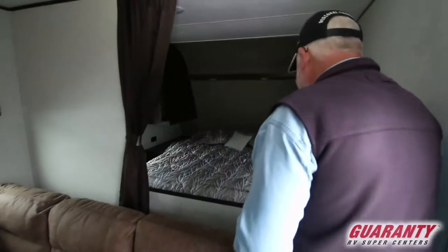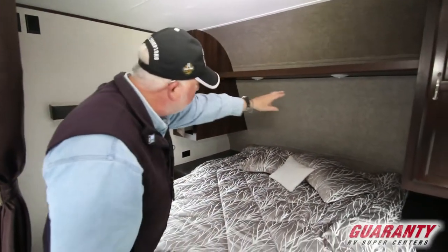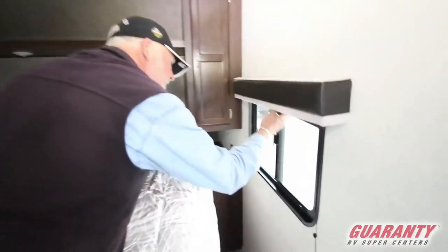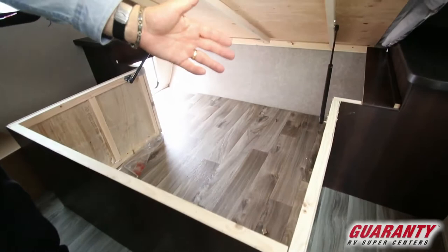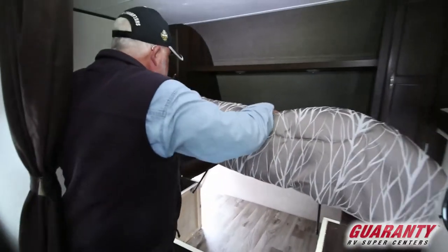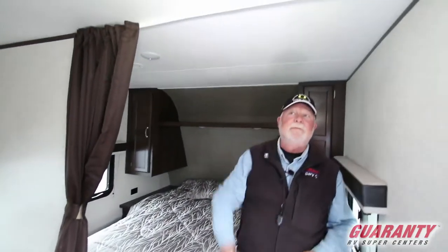Up in the master suite you've got two nightstands on both sides with electrical outlets. If you're on a CPAP like I am, it's a nice thing to have. Plenty of storage up on top, LED lights within easy reach, and the closet is a good size — you can fit a lot of shirts and jackets. All your shades pull down, and underneath the bed there's air cylinder assist. I walled mine off across the front so everything stays up there, but either way works well. Nice comfortable mattress. With only a partial wall it's open, and at nighttime for privacy you can run the curtain across on the track.